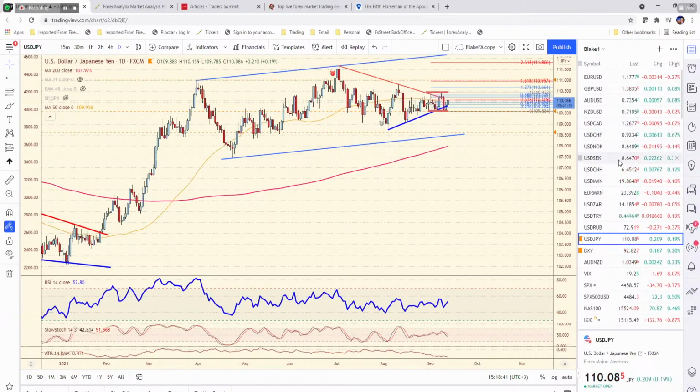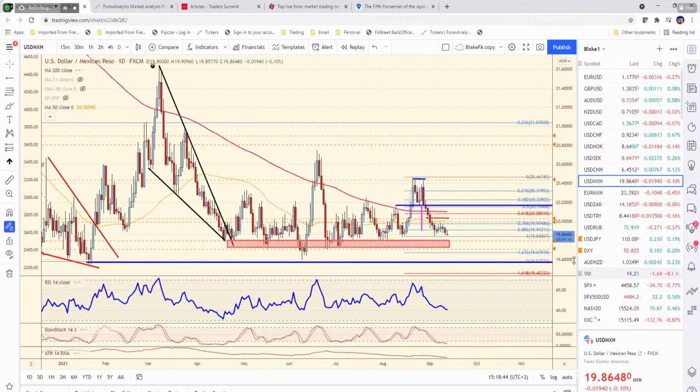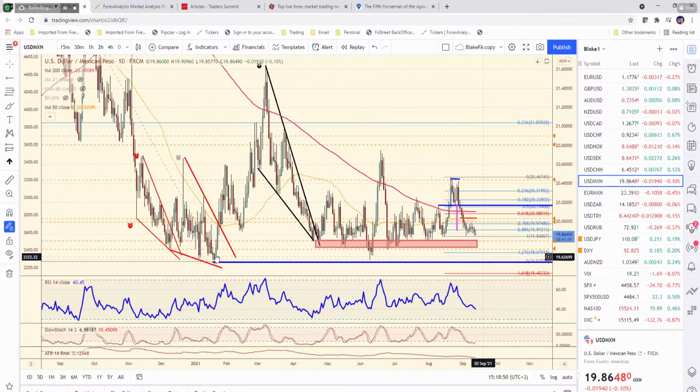And then you take, and I know I've mentioned this ad nauseam here, but you take the dollar Mexican peso, we are not breaking down. And we've spent all of 2021 above pretty critical support. Now, eventually it should break down, especially if stocks, let's say the S&P, makes a move to 5,000, then you would think the dollar Mexican peso would eventually break down. We'd see some emerging market currency strength, but that's just not the case right now. And so there are definite warning signs about being long risk or long stocks.